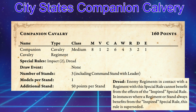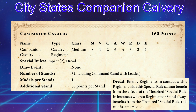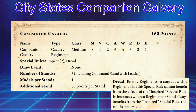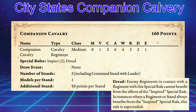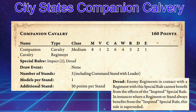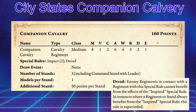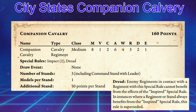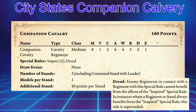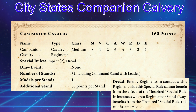The big problem with this unit, though, is they don't have any way to get through shield or any armor, really. So you're really going to want these guys to come in on people's flanks, especially things that are higher defense, like men-at-arms or Huskarls from the Nords or the Valkyries themselves. So keep that in mind when you're playing this unit.